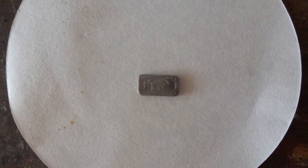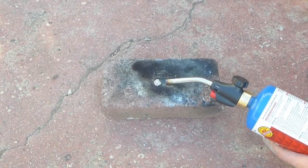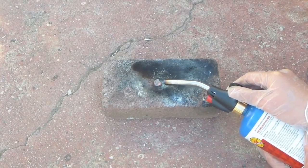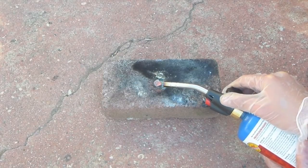I decided to just try to burn it, because zirconium, like titanium, burns with a brilliant white flame. Tiny particles of zirconium can actually be pyrophoric. I bought a one-gram bar of zirconium and tried burning it. It turns out one gram is a large enough quantity that it wouldn't burn right away — in fact, it didn't burn at all, but it did do something quite interesting. I first tried using a normal propane torch to burn the zirconium. As you can see, it only got red hot.